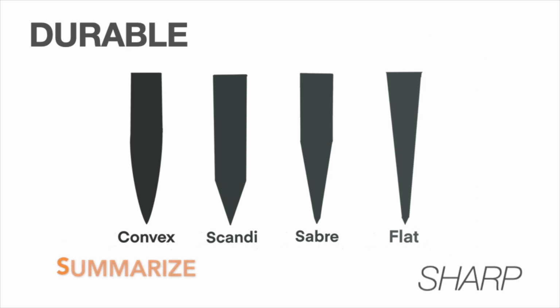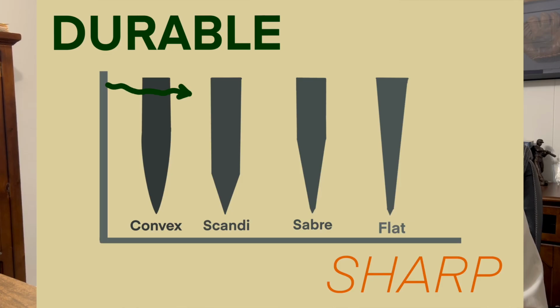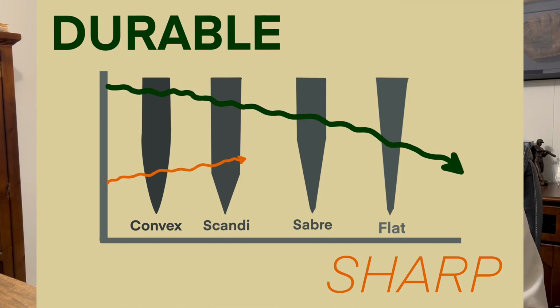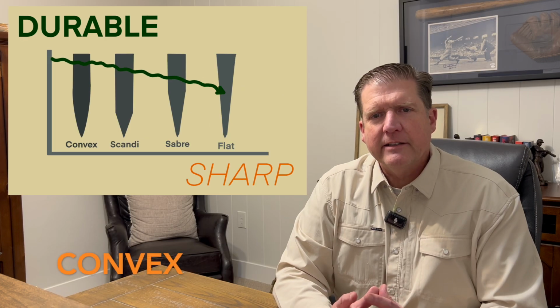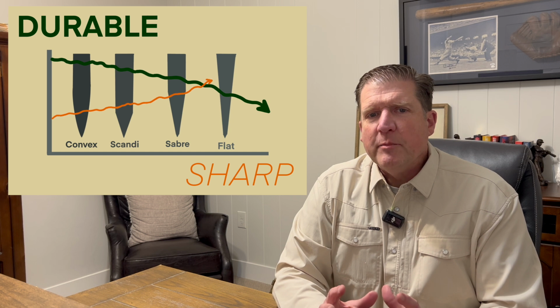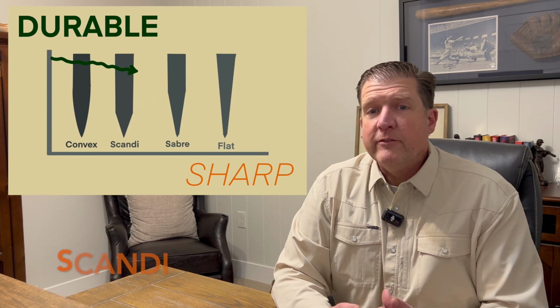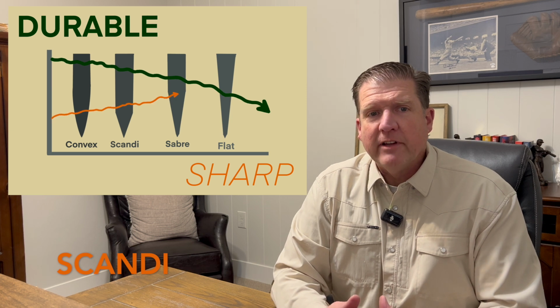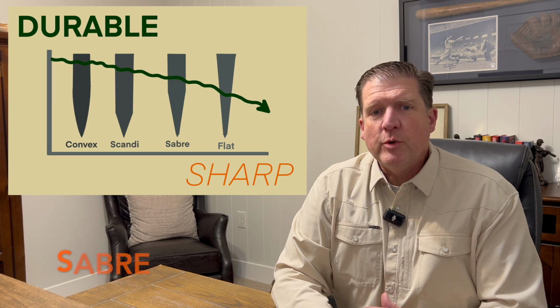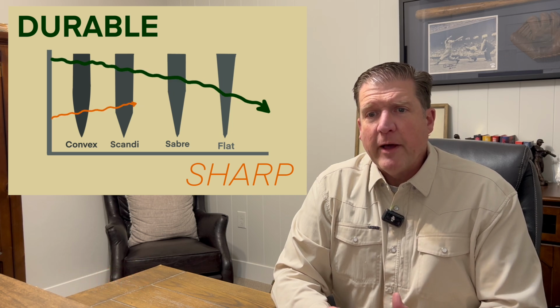To summarize these 4 grinds, let's look at them on a graph to demonstrate durability versus sharpness. The convex grind is stronger, but a little trickier to maintain. They're excellent for hard-duty work like chopping. If you're really going to beat it up, consider a convex grind. Scandi grinds are durable and give you a little more versatility than a convex. A Sabre grind gives you even more versatility, with a sharper cutting edge and a fair amount of durability.